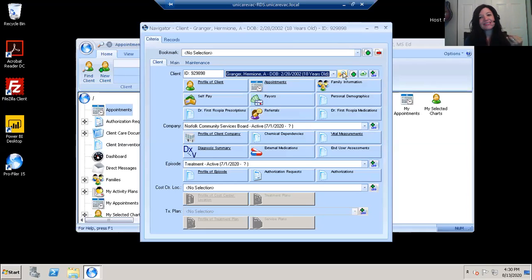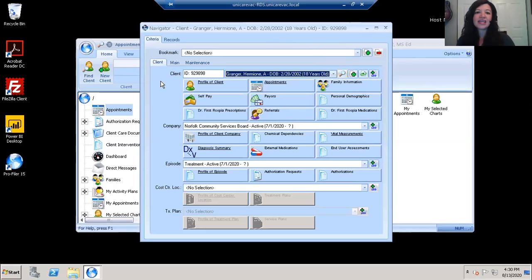You may get a list if there are several people with that particular last name, or even the same last name and first name. In that case, you want to verify their date of birth. In reality, you want to verify their date of birth anyway, because we definitely want to make sure that we are giving the right individuals appointments. Otherwise, we're answering the question incorrectly. Okay. So Hermione Granger is kind of a unique name, so there was only one Hermione Granger in our system. And I would say, "Hi Hermione, can you please verify your date of birth for me?" And then I can see it right here and I verified it.